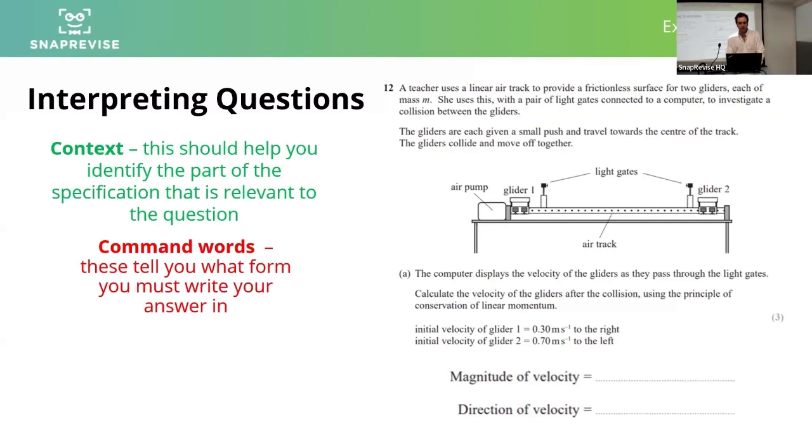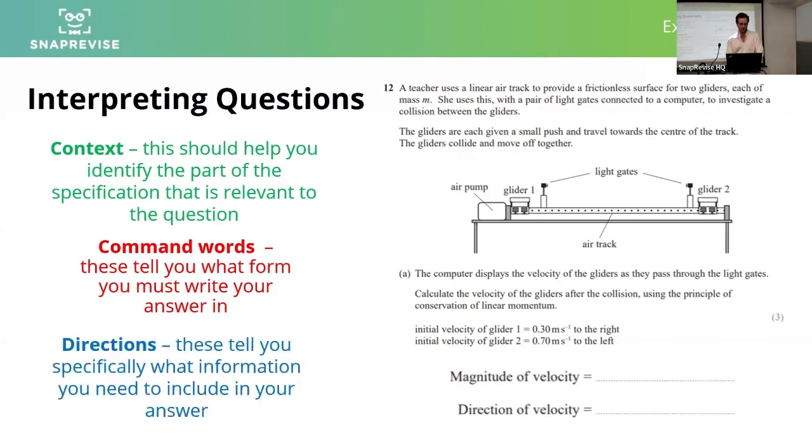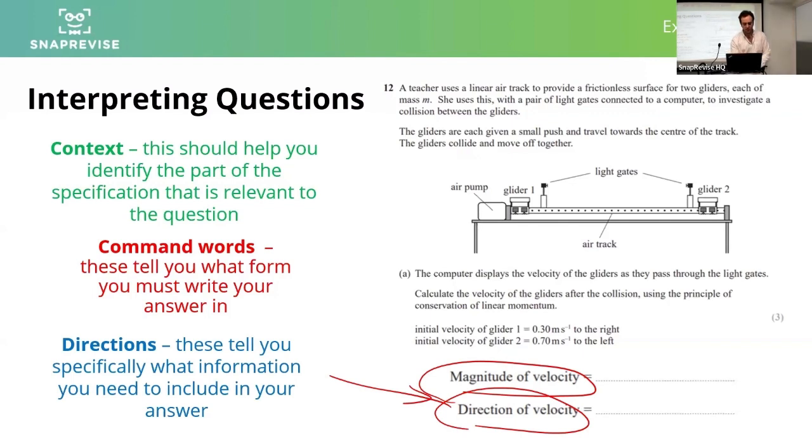Key to the question will be command words. These tell you what you actually are expected to do. So describe, explain, know the difference between those two. We'll go through that in a bit more detail. And finally, directions. These are not always present, but directions will be the parts at the bottom here, where they just remind you exactly what you're being asked for. Particularly with calculation questions, sometimes you can get a little bit lost in the weeds.